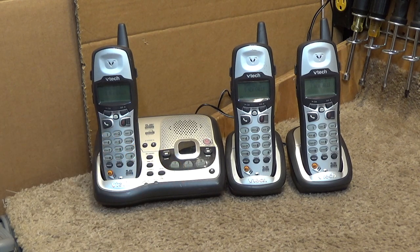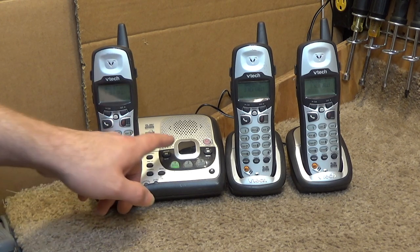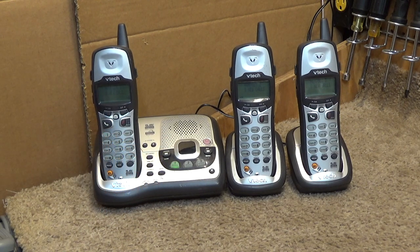Mailbox 1. You have one new message. Wednesday, 12:15 a.m. Defunk, 1, 2, 3, 7, 8, 9. That sounded weird. Wednesday, 12:15. It's like a digital error there or something. Defunk, 1, 2, 3, 7, 8, 9. Today it's cold out. Message deleted. End of messages. Okay, I'll call again. I'll try to put it into mailbox number 3.